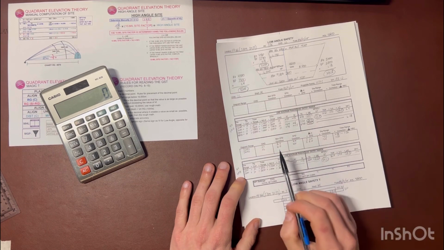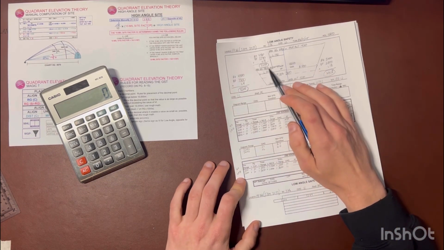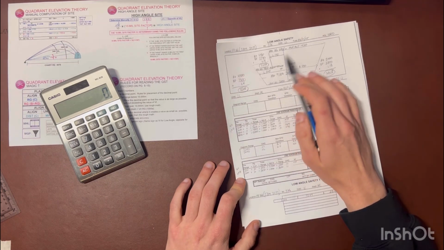So max quadrant, are associated with our max ranges for low angle. So how many max ranges do we have? We have 2 max ranges, okay?